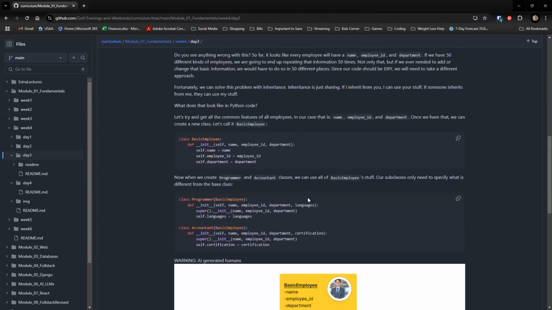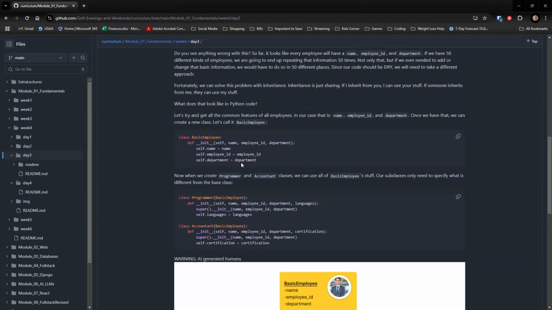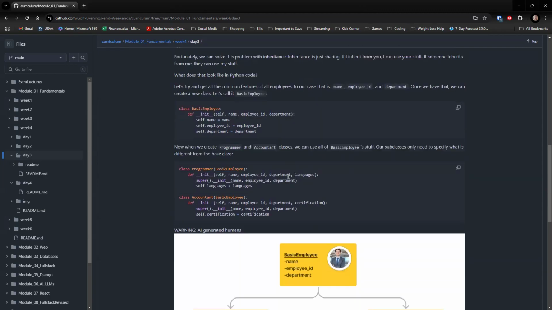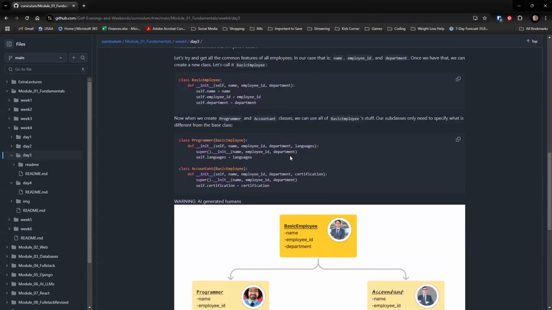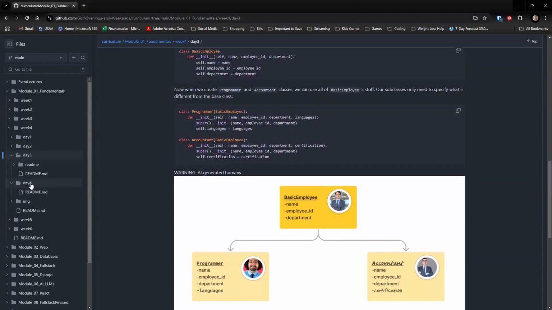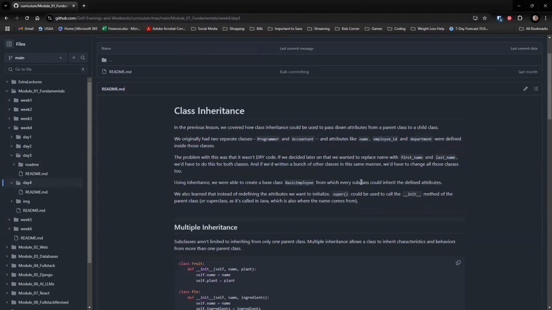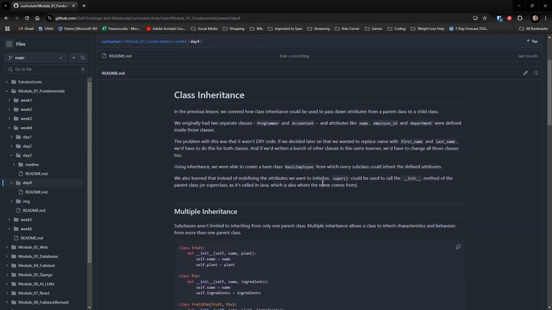So you were able to create a base class, which the classes inherit from, just to take care of a lot of the defining of these attributes, so we didn't have to keep doing it over and over again for our classes. So today we're going to build upon that.